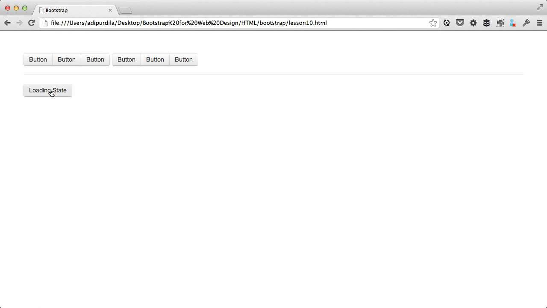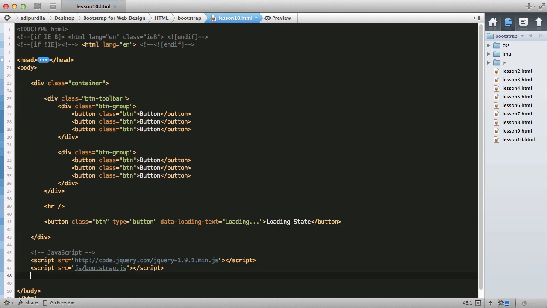Alright, now when you click it, nothing happens really, because you need to write some additional JavaScript to make this work. So I'm just going to make a new script here. First of all, let's give this button an ID. Let's say loading-button.